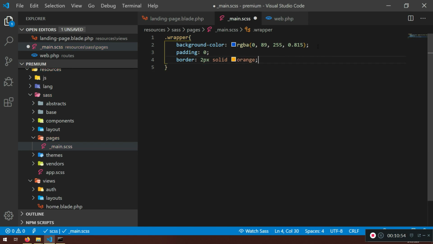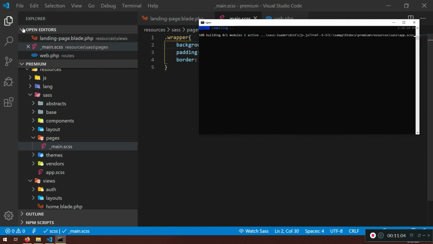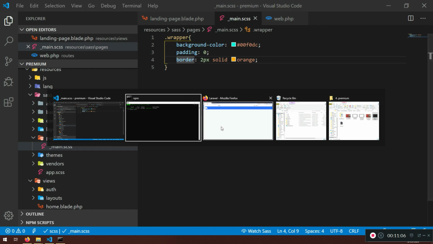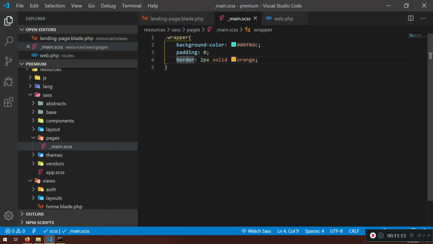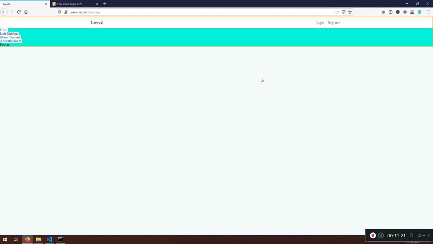And by the way, I don't want this one, so we can change this one to 00F0DC. So that will be a little bit different. Now it's compiled. If we refresh, we're gonna have something like this. So I have this border now, 2 pixels, and padding 0, and we can organize it like this if we want to. Now what's next?